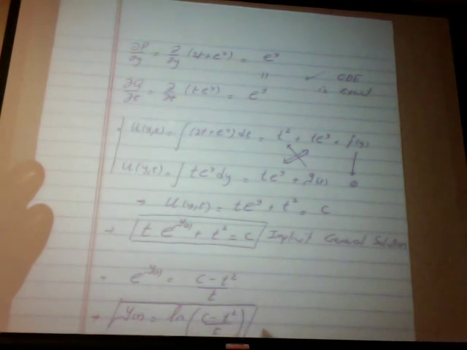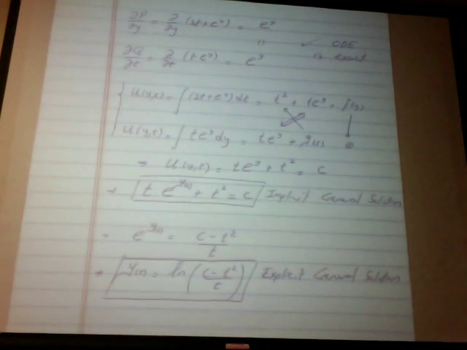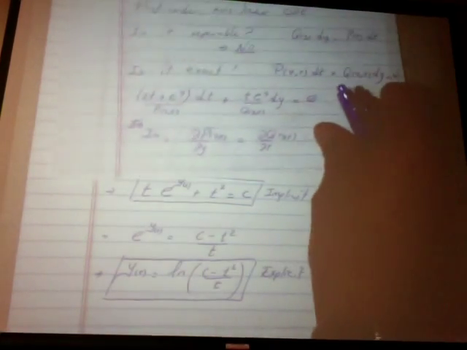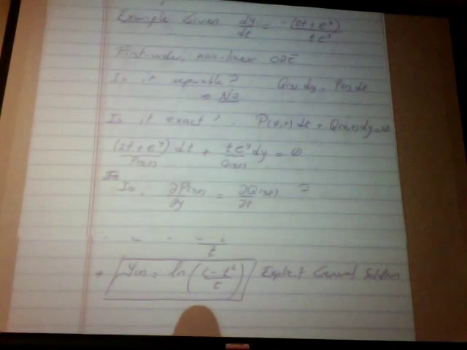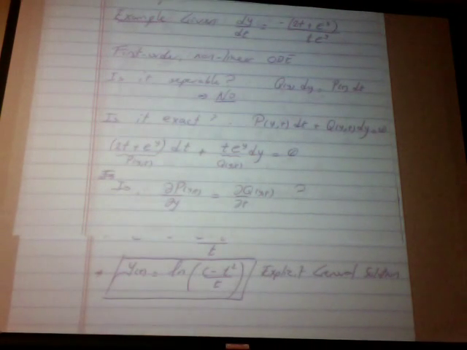And this is an explicit general solution. Still general because there's a constant of integration c. But it's explicit because now we have the algebraic form of y as a function of t. Now you can check, take that function and plug it in the left-hand side, plug it on the right-hand side, and you'll see that you get the same thing.